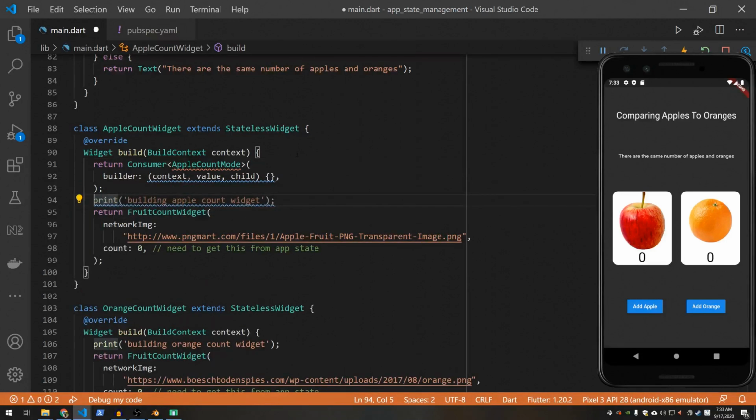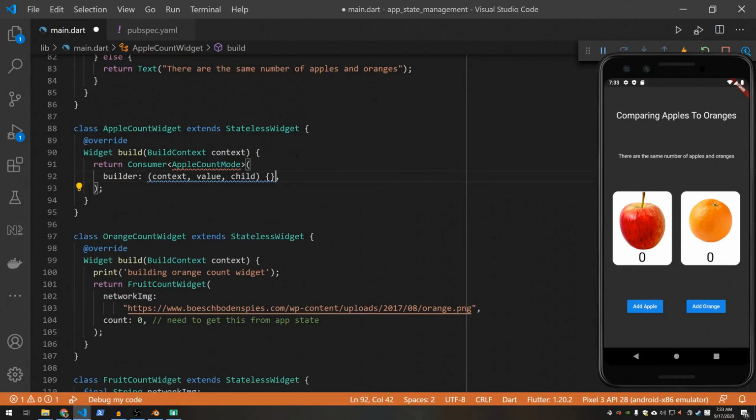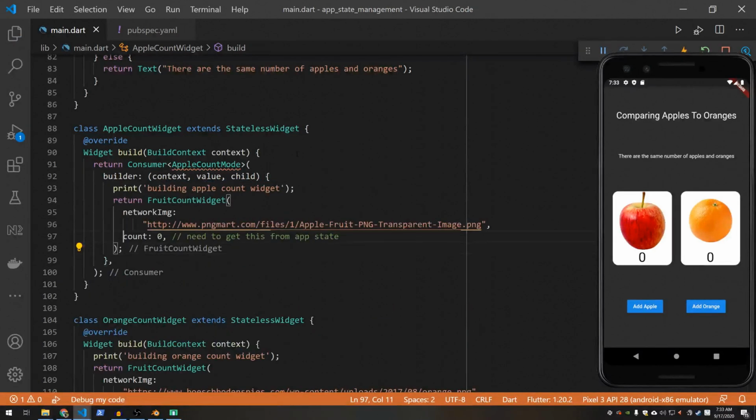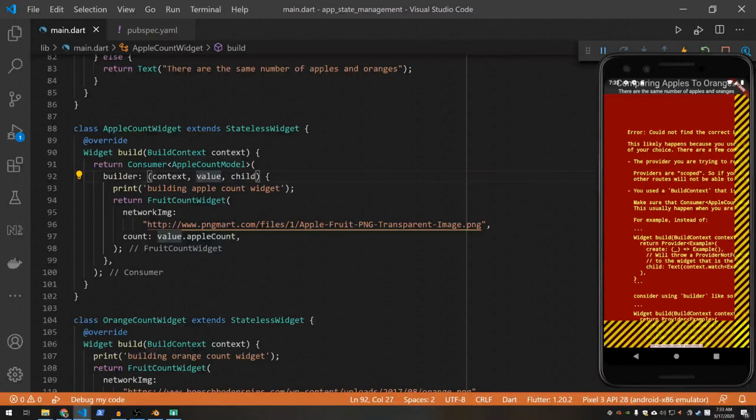And inside here is where I'm going to copy and paste what it's currently returning. And instead of having the count be 0, I'm going to say value.appleCount. I spelled model incorrectly, so that's why that wasn't working.